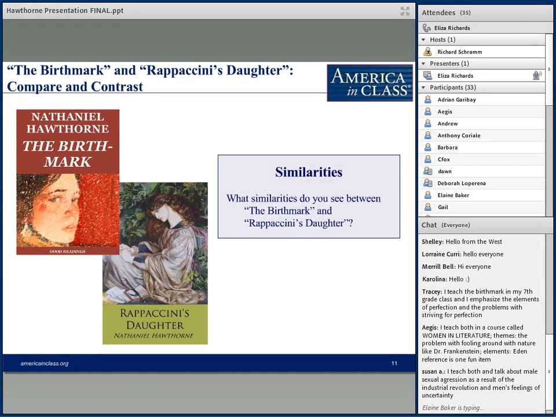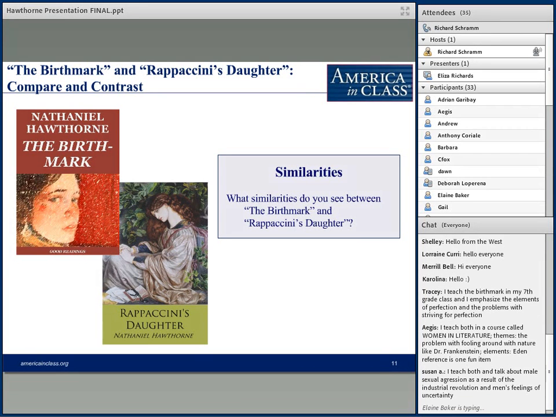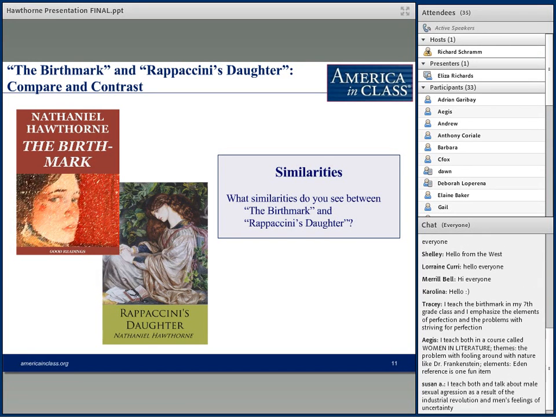A sense of being unmanned that might be driving the masculine striving in the stories. That's a great point. Yeah, and the Industrial Revolution, that's really interesting. And then the male sexual aggression, that will connect with some of the themes you'll bring up later on. Okay, why don't we move ahead, and while people are typing in from that last answer, I will bring that in. But let's talk about similarities.